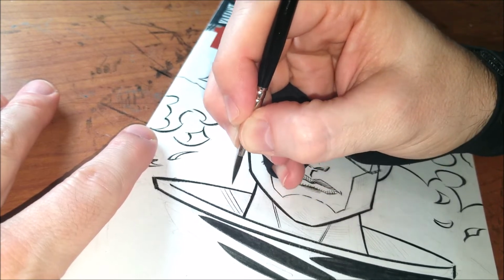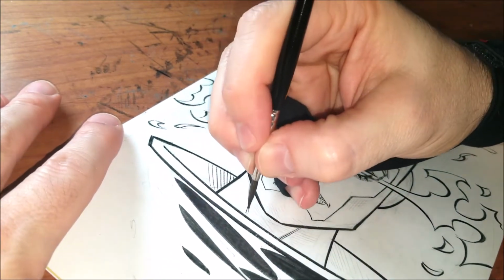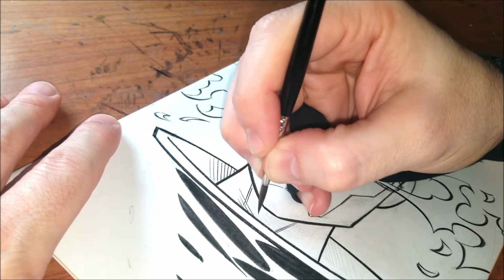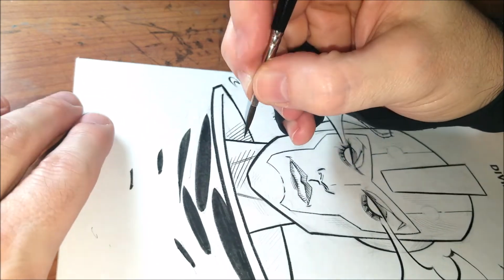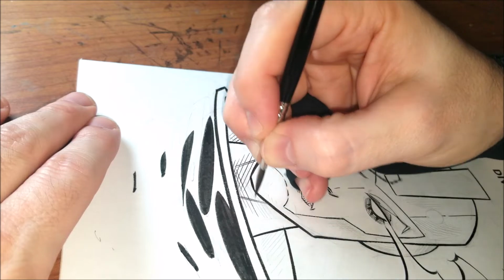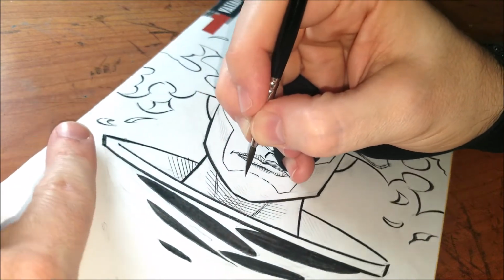Now this represents the shadows behind her neck. And I sort of want this to be like a gray tone in the image. We've got a lot of white space, we've got some black chunks, and I want this to sort of be the gray in the tonal shifts that we will do, even though it's just a subtle sketch.